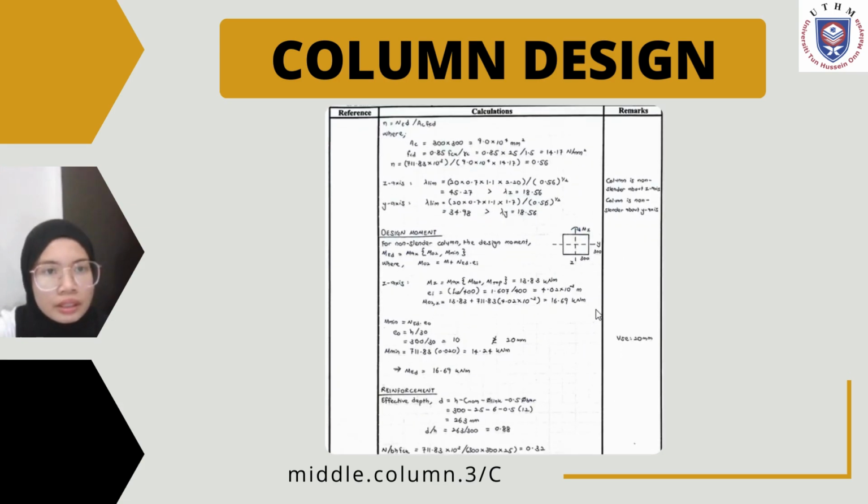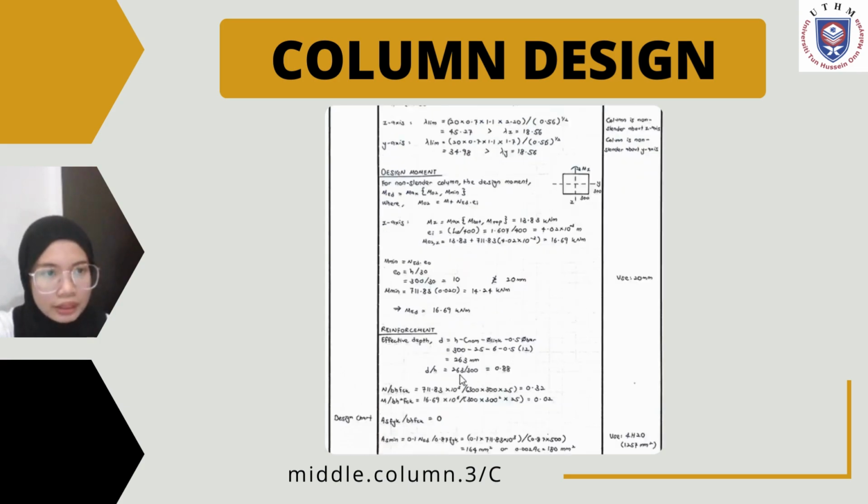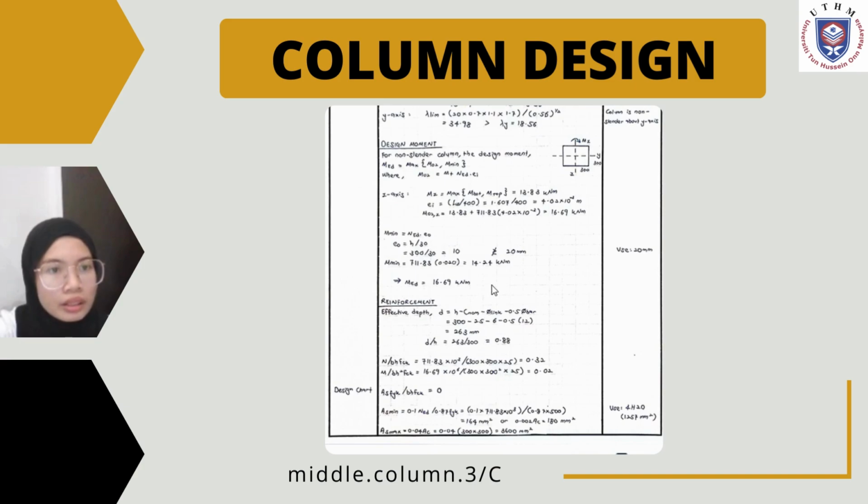However, the design moment in this column is only at Z-axis, which we assume as major axis due to the square column, and we got MED is 16.69 kN. Since bending occurs in one direction only, biaxial bending does not need to be calculated. Then we continue on the reinforcement calculation, and we got the ASFYK per BHFCK from design chart is 0.